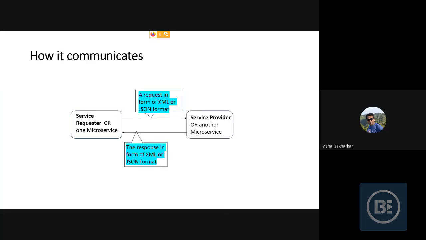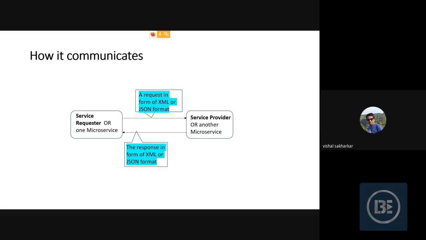Now I will move to the next slide, that is, how one API communicates with another API. Suppose a QA or a user requests a service. In that case the tester or user is the service requester, and the server sends the response back to the user.